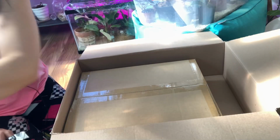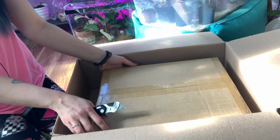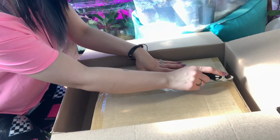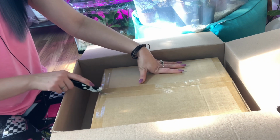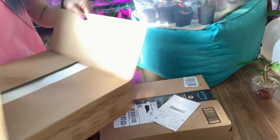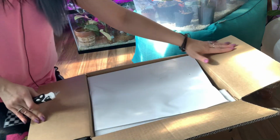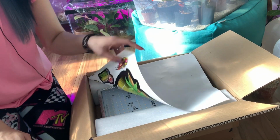So when we open the box, we have some of this brown paper on top. Oh, and there's another box. Okay, very interesting. All right, so it's actually in 2 boxes, which I'm not going to complain about. We definitely wouldn't want the light to end up broken or damaged in shipping, so I think that's a good idea. All right, down to the second box. Okay, so we open this, and then we have this.